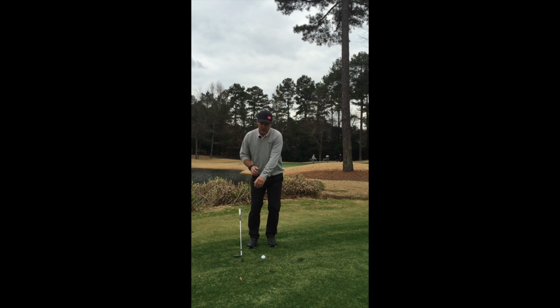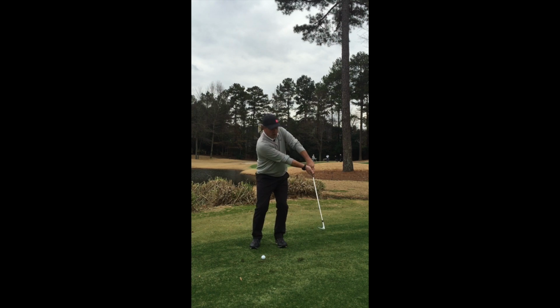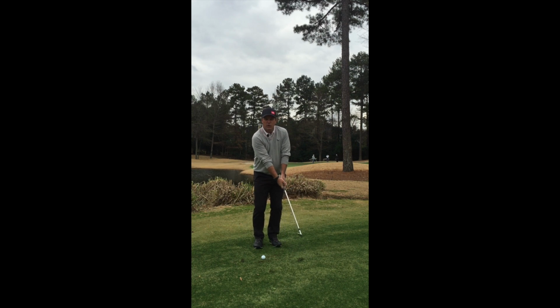And if I do that and I didn't have a club in my hand, my arms would follow along, okay? And as my arms follow along, they're going to be soft. I'm not trying to swing this wedge with my arms. I'm not trying to do this. I'm just trying to let my arms be soft, a little connected, and the club comes through.